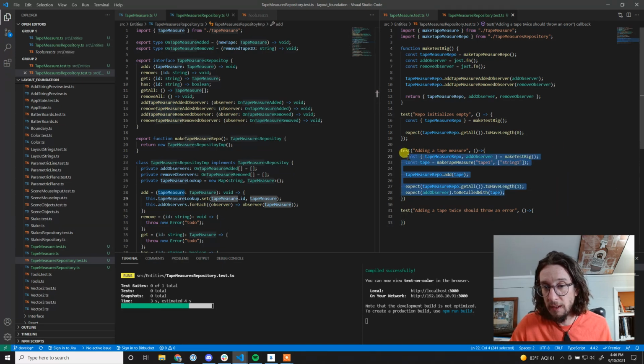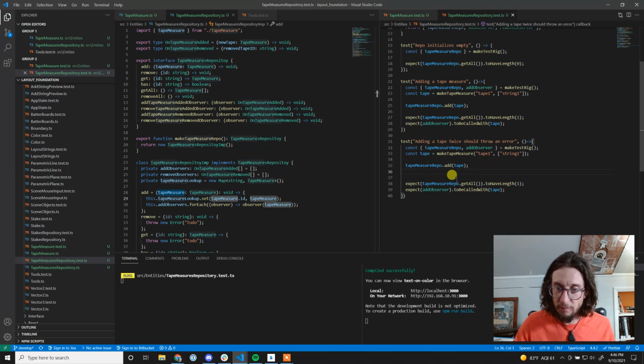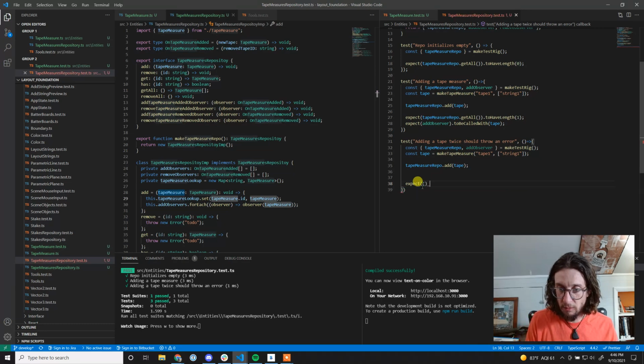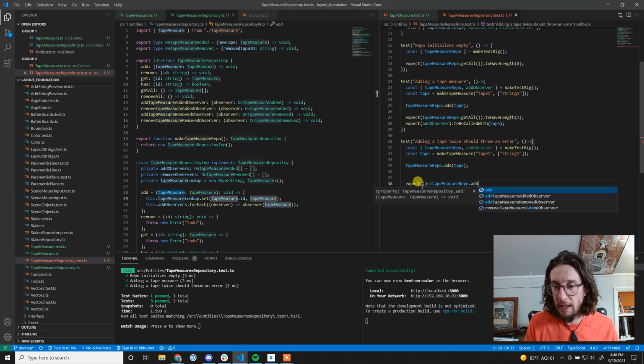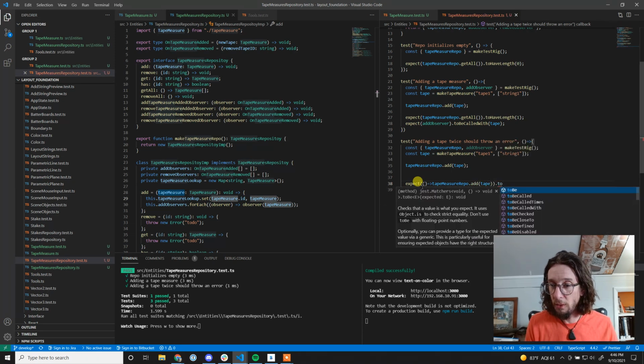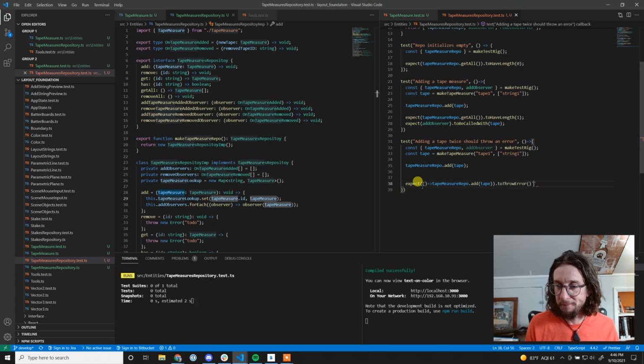So let's do this. And we're going to go ahead and add the tape. Then we're going to do this. So we expect next... We're going to do an arrow into this guy and say tape measure repo.add tape to throw error. Can't have the same ID.